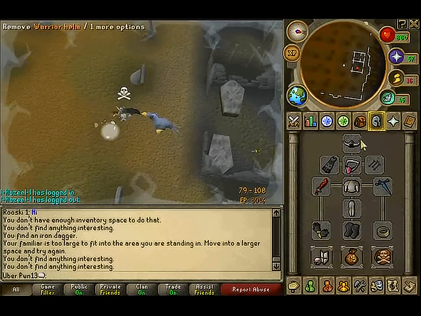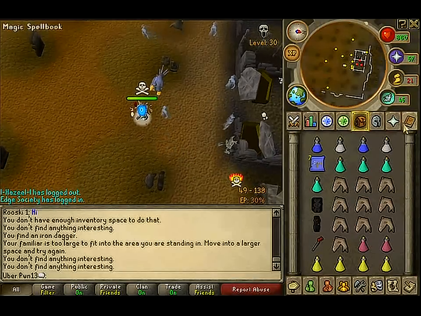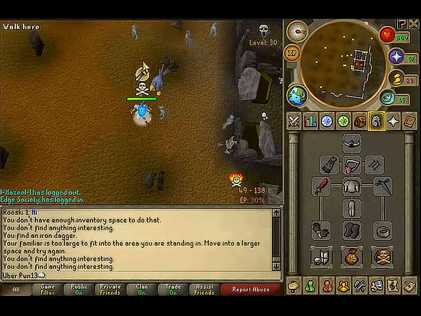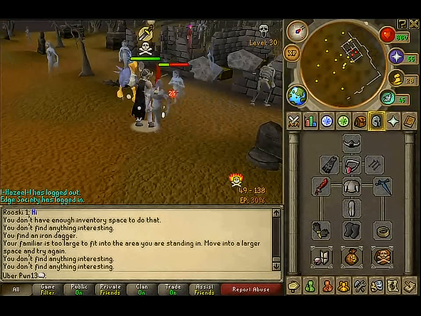They're really accurate if you don't have really high defense, so I'd recommend you pray. Also, they drop prayer pots pretty frequently. An uncommon drop they have is spirit shields, which are worth about 500k, so you'll make some money here.